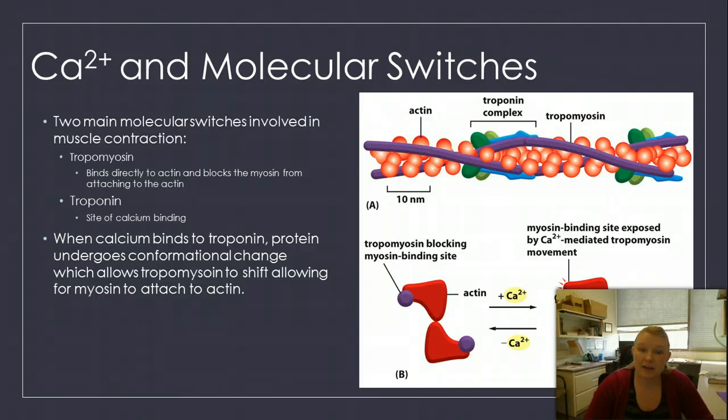When the calcium binds to the troponin, these tropomyosin regions will move, allowing the myosin heads to attach and create a contraction motion within the actin. As calcium comes back off, they move back, prohibiting the contraction from continuing. So it's important to see how this works. Now, if I went through that too fast, let me know and we'll go over it a little more in class, or feel free to rewind again. But make sure you understand this.